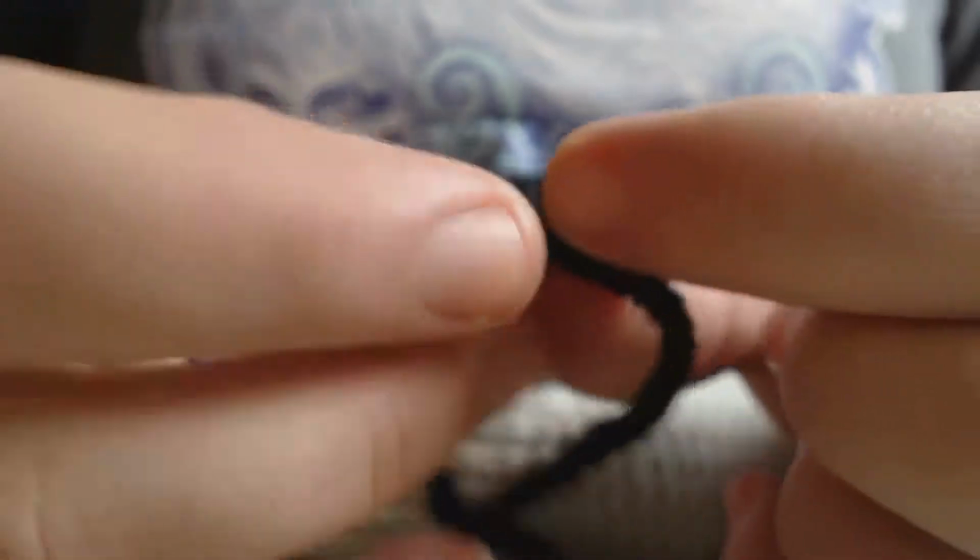So I'm just going to add the pupil to the second eye, and I'm going to do that on the side that was the front where I was working it before. So I'm going to make sure that I'm placing the pupil where the slip stitches are front facing. And then I'm just going to slip the bottom of the brad straight through the middle of the magic circle and push it through that back side.